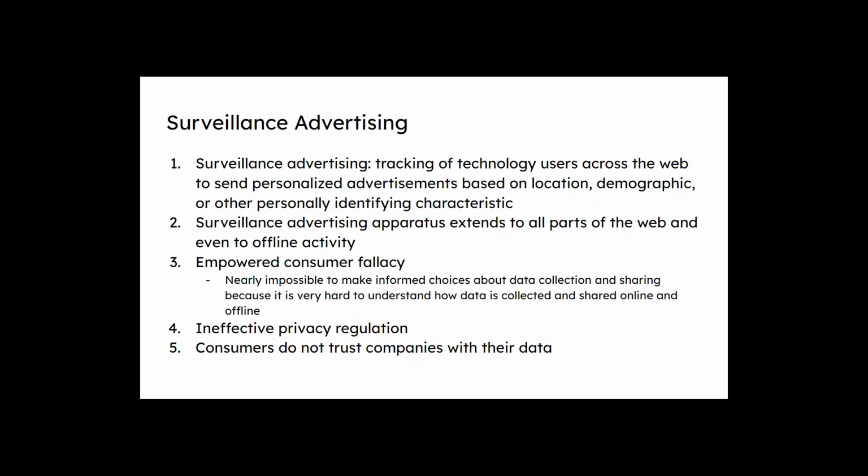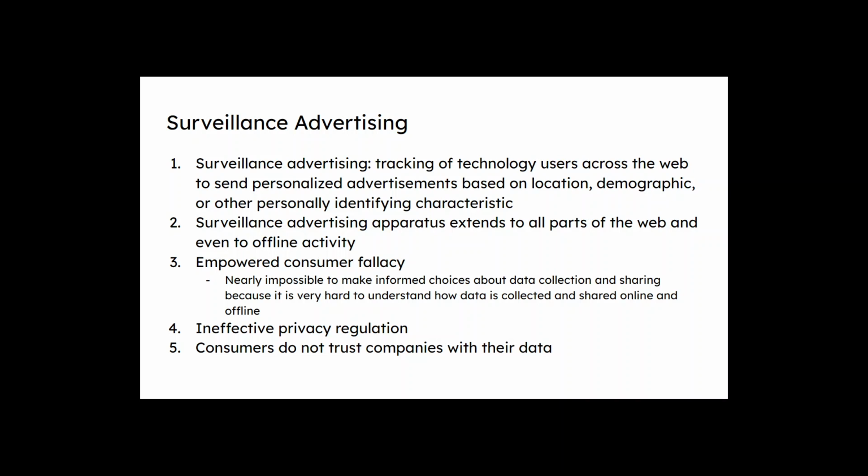And this is something that also came up in the article regarding the location data industry. It's really tough to know what happens with this data. It's really tough for an individual to have some control over how their data gets shared. And that's the next point, effective privacy regulation.